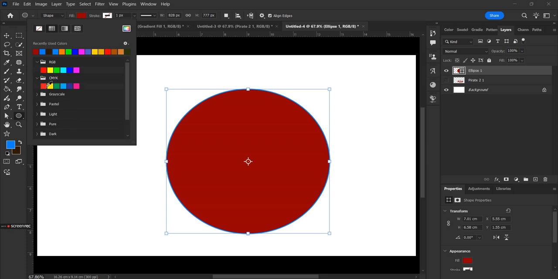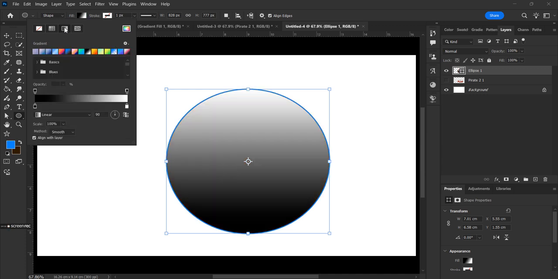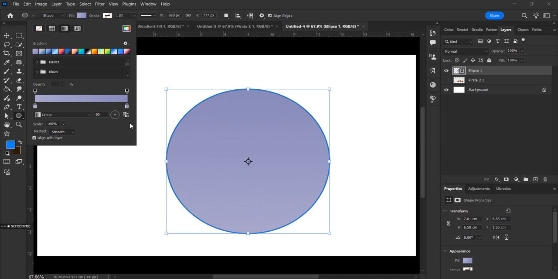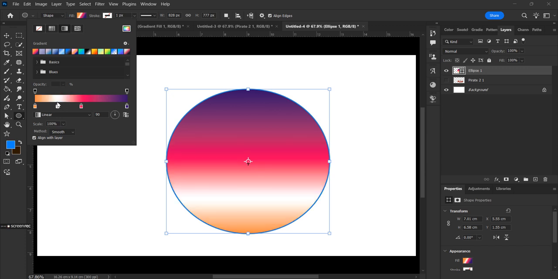CMYK is, C is this or this. Grayscale is all that white to black. Pastel is, I think you might have learned all this in your lower grades, so no need to explain. And these are gradings. So this is what I was talking about, color grading. So in color grading you can make like this, and from here you can choose this, or from here you can choose a different color you like.